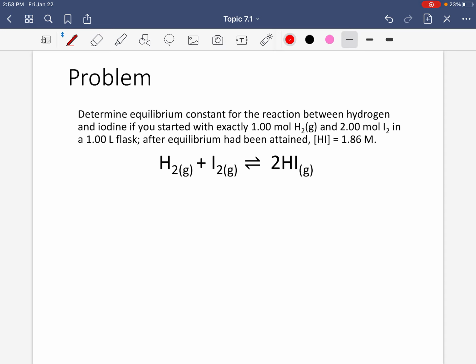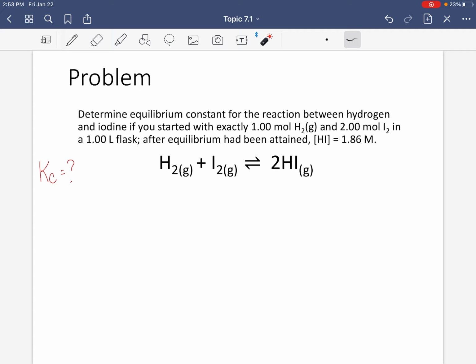Let's take a look. Determine the equilibrium constant. I'm finding K between hydrogen reacting with iodine to get hydrogen iodide. And I even balanced it for you. The ratio is 1 to 1 to 2. Make sure you balance it right, or else your Kc expression is going to be wrong. Now, this is the tricky part, though. This is the tricky part.